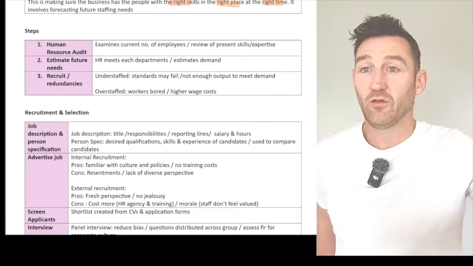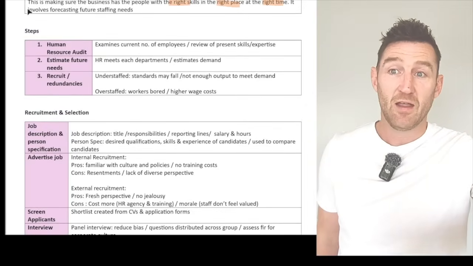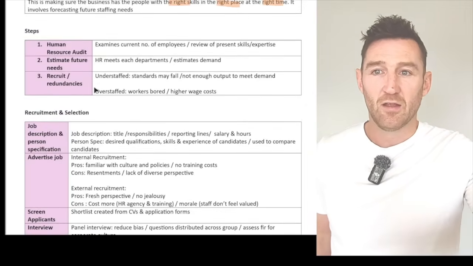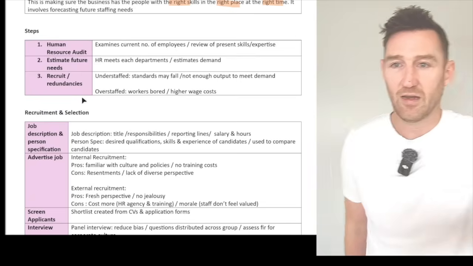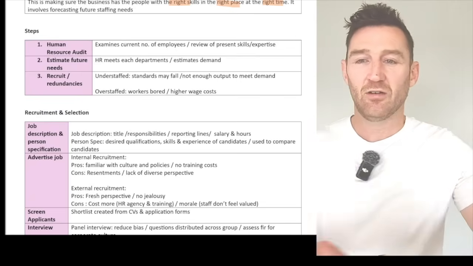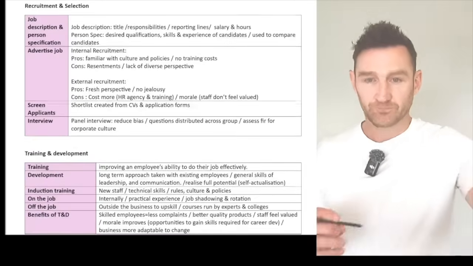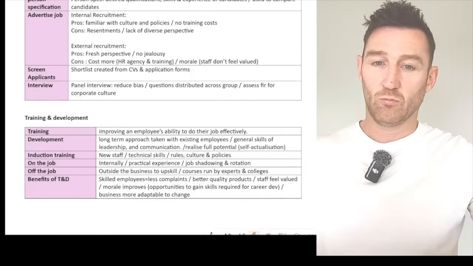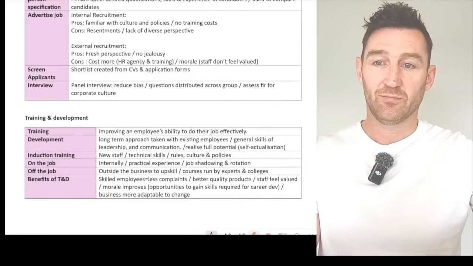So for the 6 functions, manpower planning, be able to explain it. Manpower planning does have steps, so be able to state and explain those steps. Recruitment and selection, there was a good bit on that last year. Training and development, I think, is really important. It just looks due to be asked.